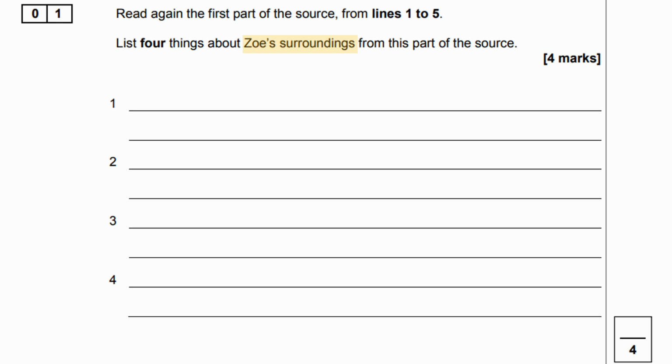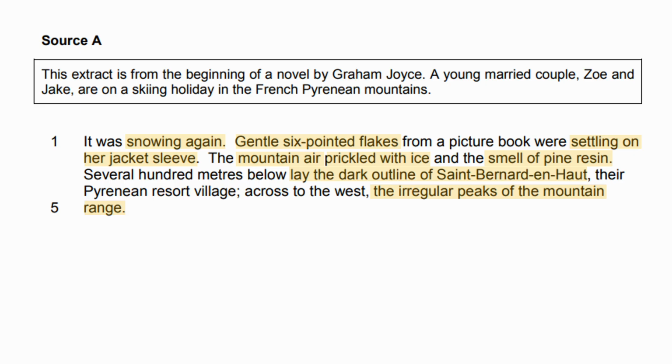Now you'll notice each row has a different number. So there's plenty of room for you to write as many points as you like. What we wouldn't recommend is just writing out the sentences as they are. You do need to break down the information. So you might say, for example, Zoe's surroundings are, and then you insert either a quote from the text or a paraphrase. So we'd always recommend that you have a look at the box at the top of your insert.